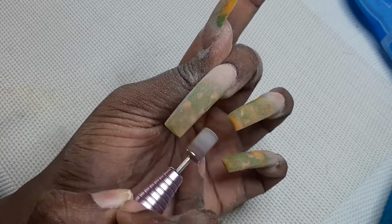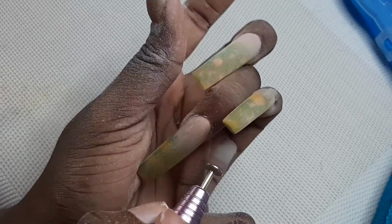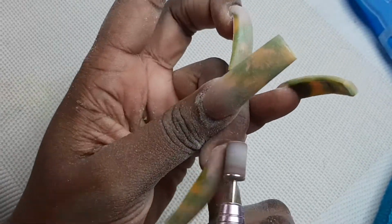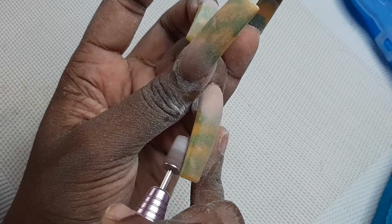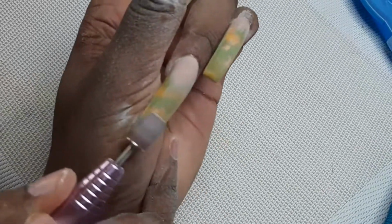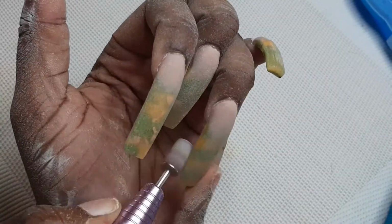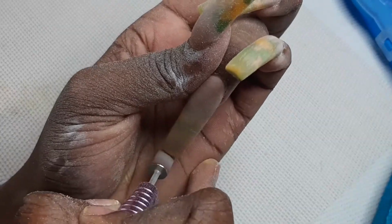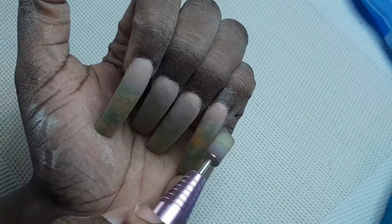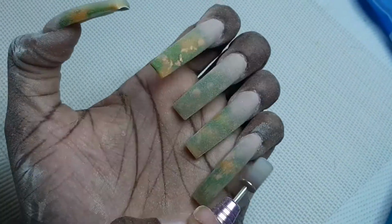I'll go in with my sanding band, smoothing out the nails, ensuring that the nails don't have bellies, because I really don't like when my nails have bellies to them. Not my taste. So I ensure that I go from sidewall to sidewall, flattening out that nail, doing everything that is required for me to like these nails. So after that is done, I will then wash my hands and then comb and top coat as per usual. Nothing else to these nails.